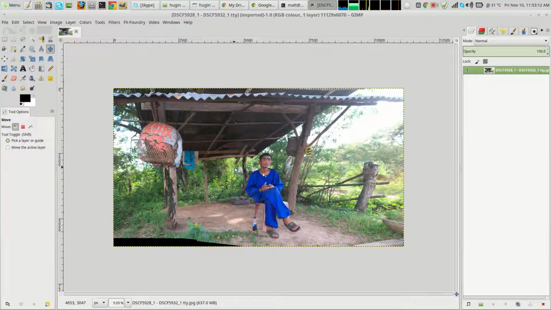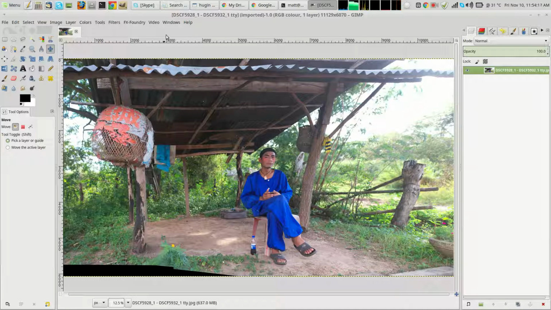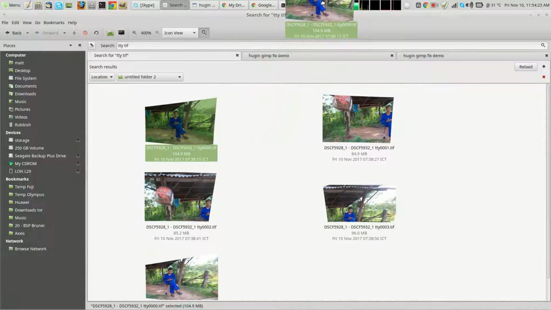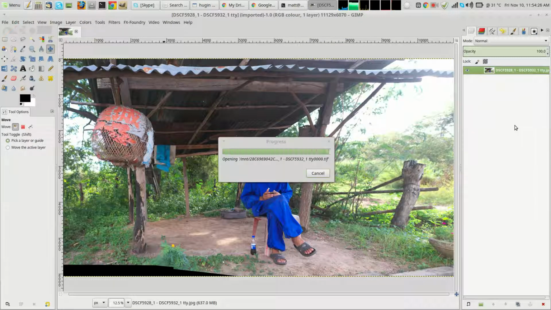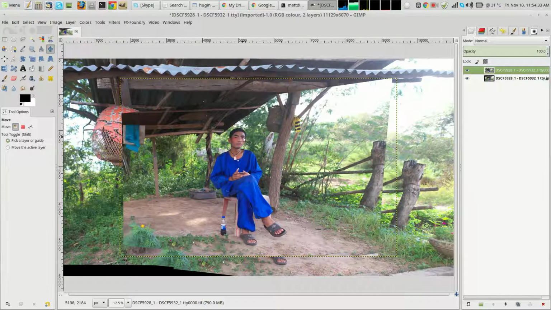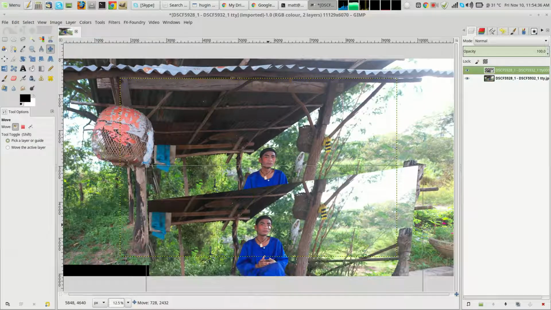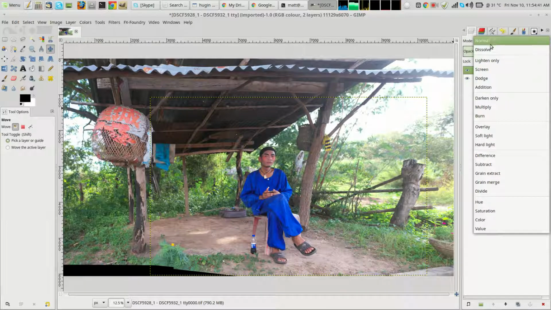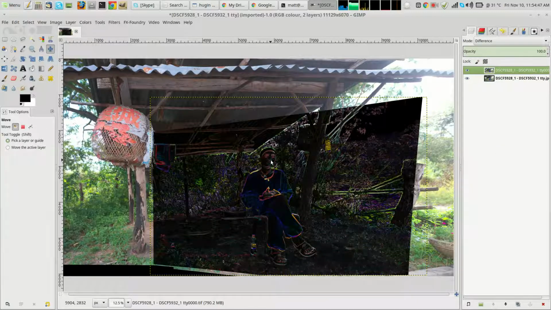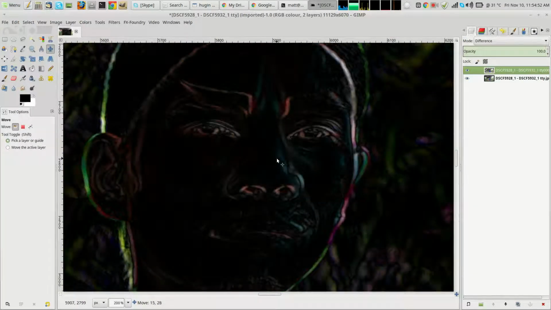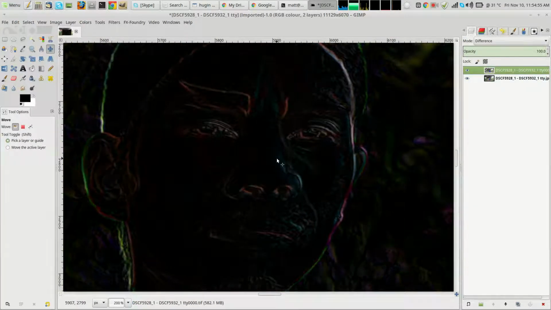So once you've identified where the errors are, you go and grab one of the TIFF files that's produced, that covers that area, and just drop it into GIMP as a layer, and just move it on top there. Now to line them up, I would normally first roughly look at an area like his eye, just drop eye on top of eye so it's roughly lined up, and then use the difference mode. And you can zoom in and just drag and drop and move it around. Once everything turns completely black, you know you've got the two images aligned.